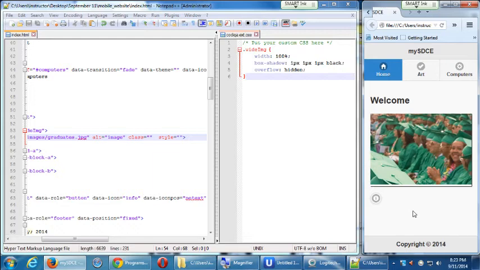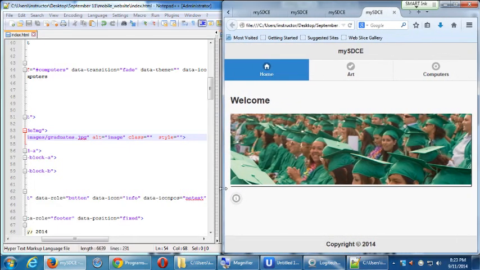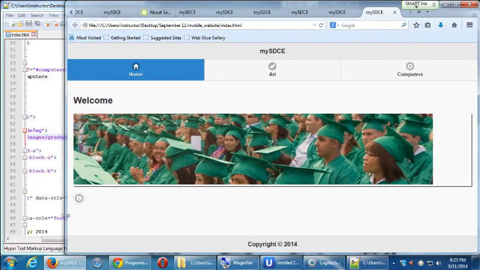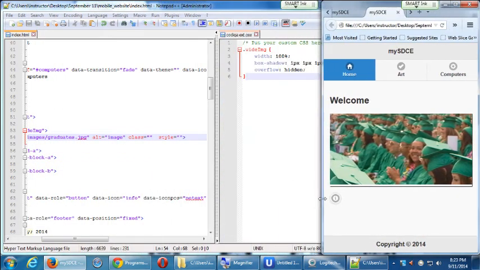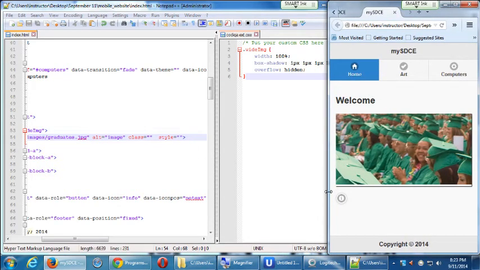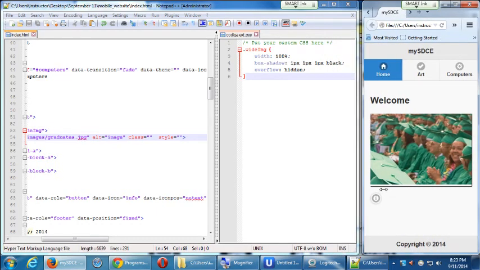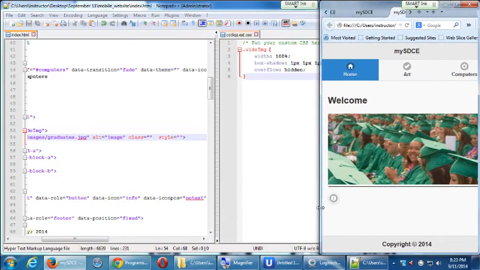Okay, so now let's look at this difference. We'll do it together in a moment. It's showing this much of the picture in the container. And then if I had a larger device, it would show more of the picture. See the difference? And then at a certain point it runs out. But the difference is that it's not growing and shrinking to the size of the screen, it's showing you more or less as necessary based on the screen size.